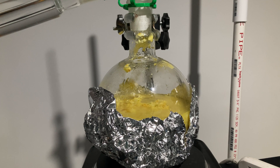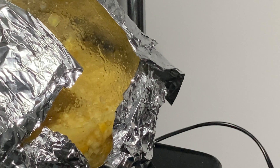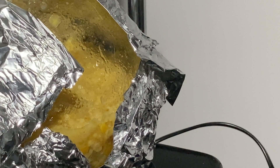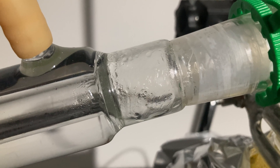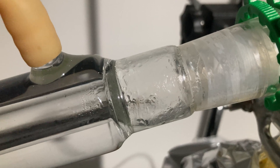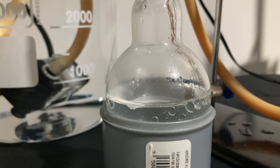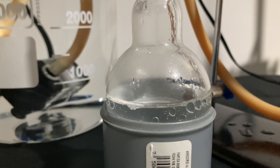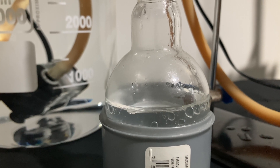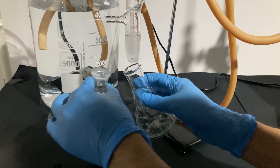I started the circulation of water on the condenser, adding ice cold water every now and then to condense all the vapor. After around 15 minutes, the water in the mixture broke into boiling. What's happening here is that the water co-distills with the oil — as the water escapes as vapor, it carries some of the oil with it, and they condense together into two different liquid phases. Here we can see the two phases condensing, which is actually mesmerizing. After a while, the two phases are also distinguishable in the collection flask.